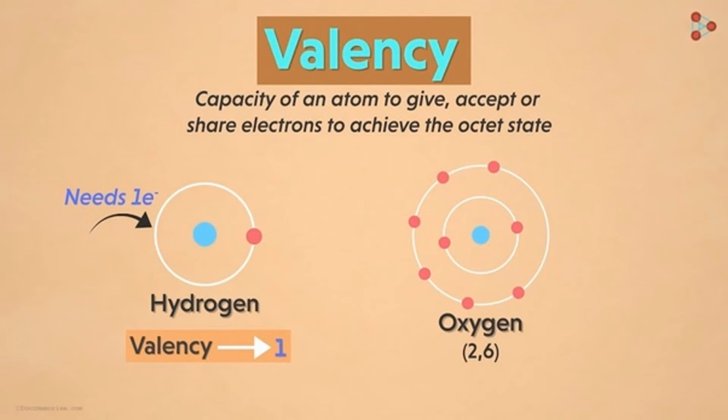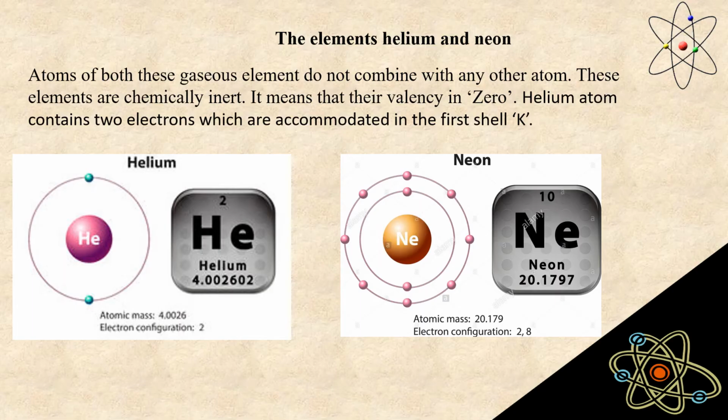ठीक है, for example, hydrogen has one valency, that is, it has 1 electron in the outermost shell, valence shell, and oxygen has 6. I'm again repeating. So that way, hydrogen can give 1. Oxygen cannot give 6, but hydrogen can easily give out 1, right, in order to combine and become stable. ठीक है, तो हाइड्रोजन एक दे नहीं देता है, they combine with oxygen and in order to become stable, both will become stable. Okay, so valency समझ में आ गई, the capacity of an atom to give, accept or share electrons to achieve the octet.